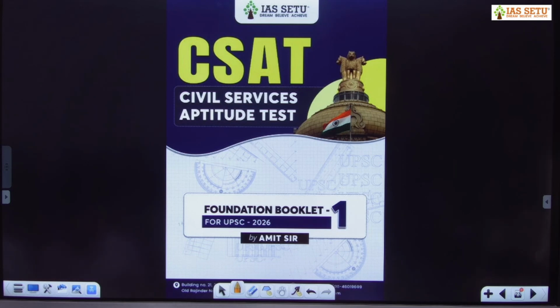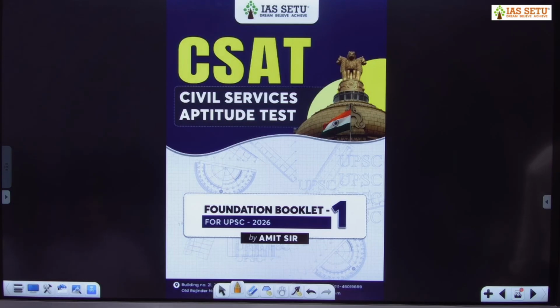And those who have taken admission in the last 10 days, you will get the hard copy material by courier within the next 10 days. You will get it by Diwali. It should reach you before Diwali, those who have not received it. So that's why we have shared the soft copy PDF with you. So till then you can use that PDF.